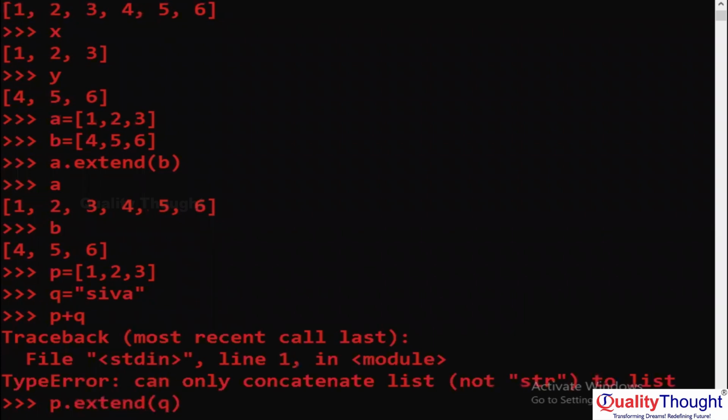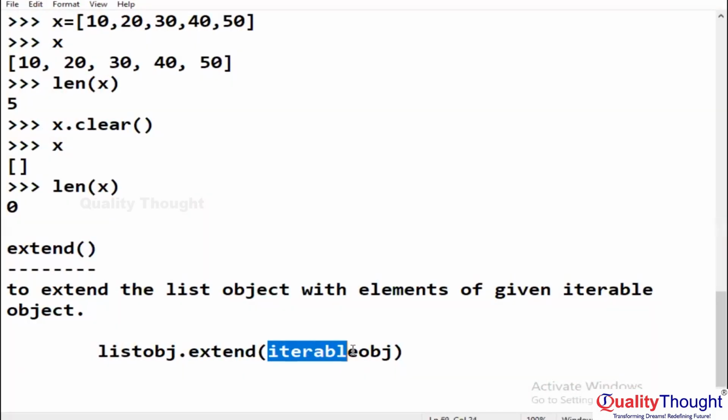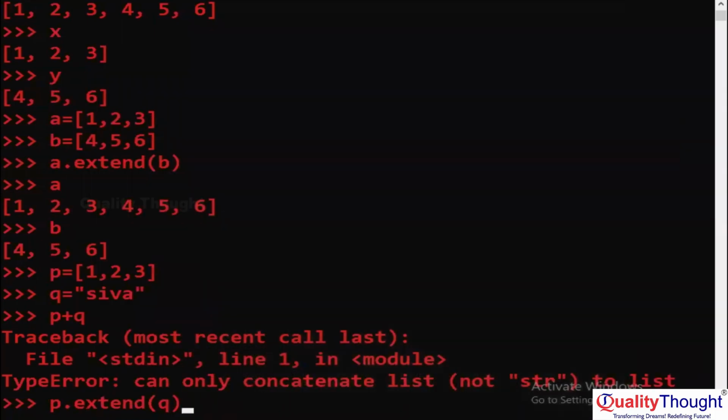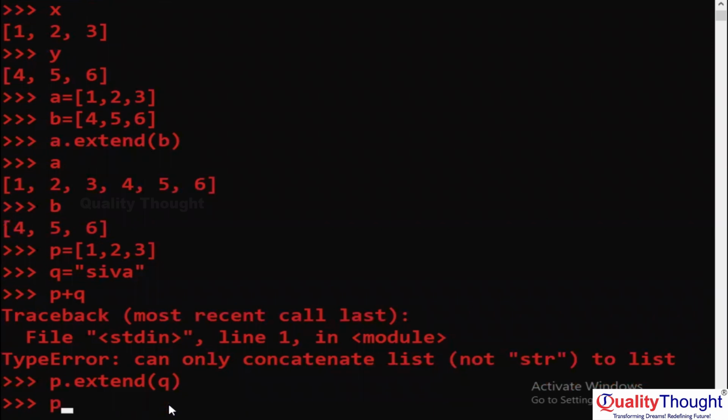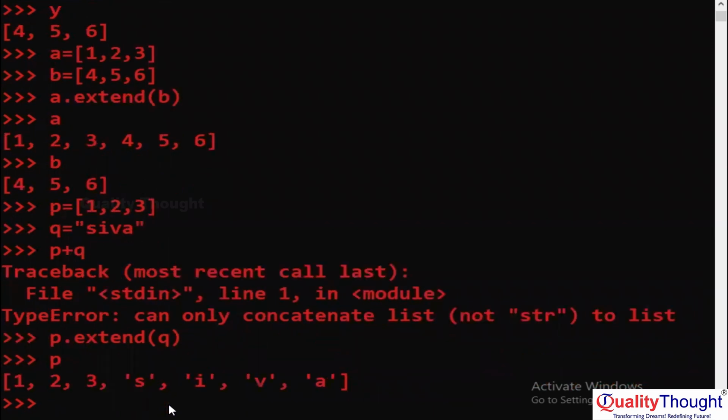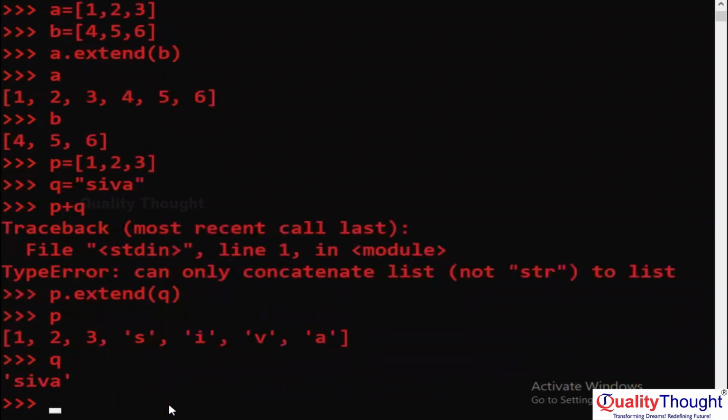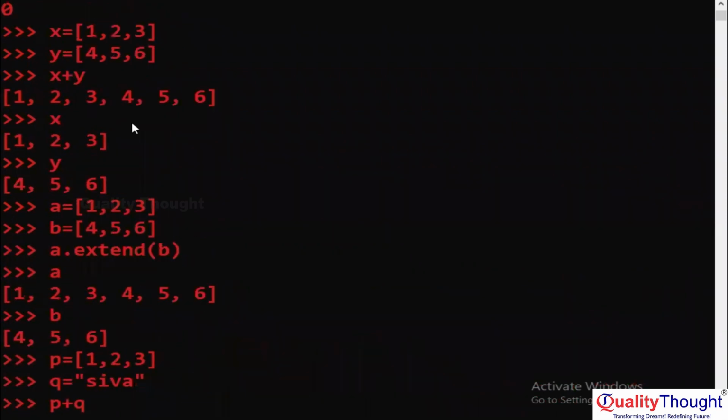The extend method takes the parameter as which object? It takes the parameter as an iterable object. String is also an iterable object. In that situation, our list is extended with the characters of the string object. Now, what are the characters in our string object? S is one character, I is one character, V is one character, and A. Okay, this is the extend and the concatenation.